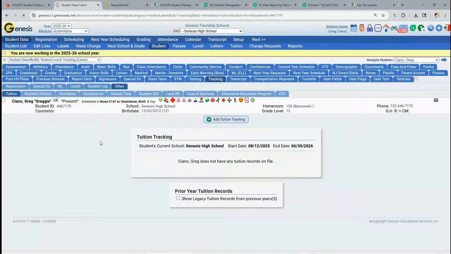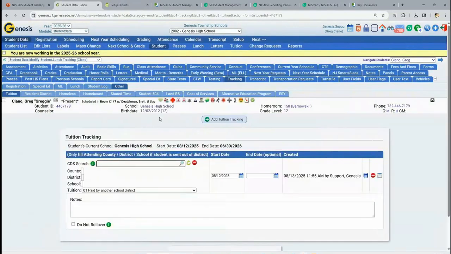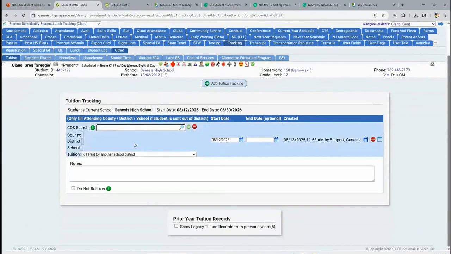So just filling in that start date and tuition code is enough to give the student a tuition code, and the system will identify them as being received. Okay, so students with a tuition tracking are considered received because they don't have any out-of-district school codes indicated here.